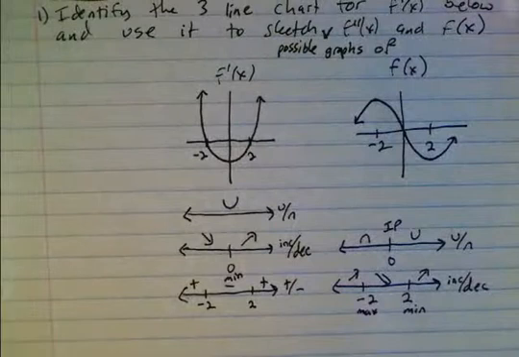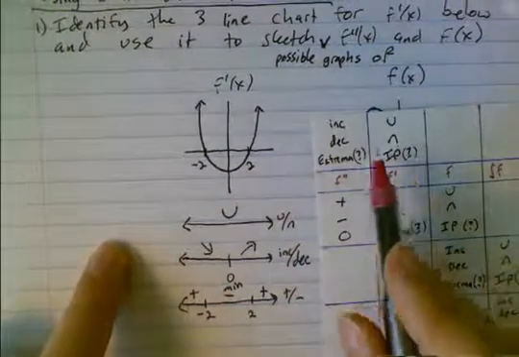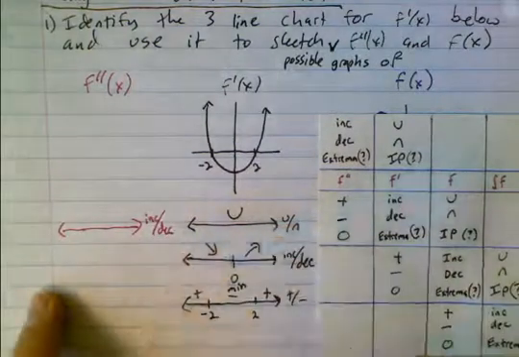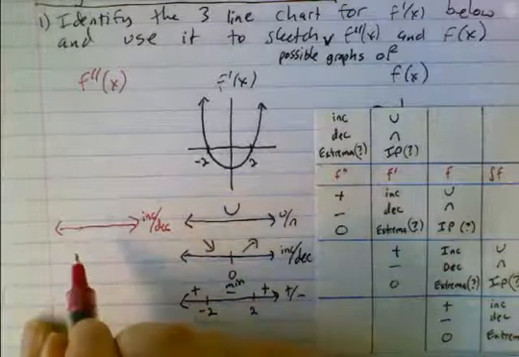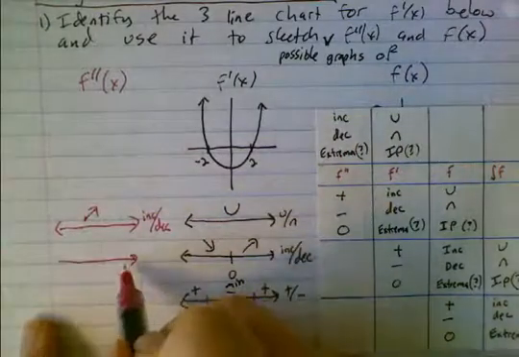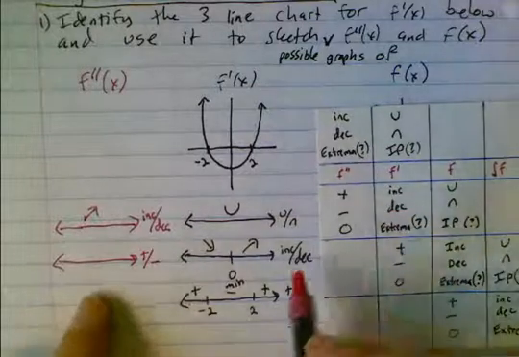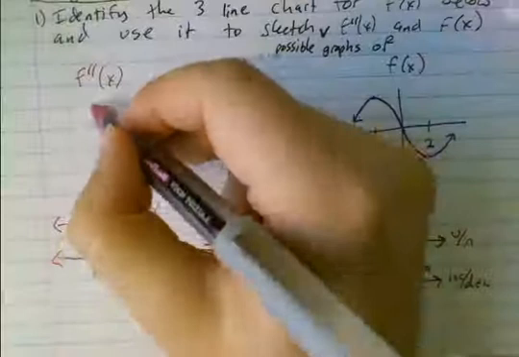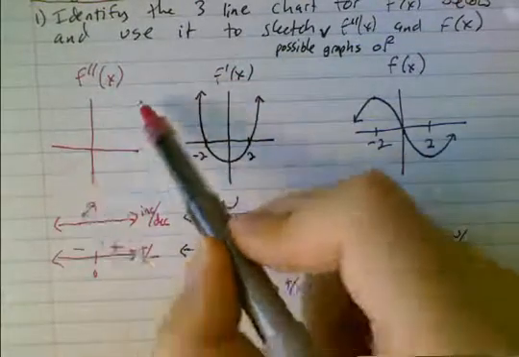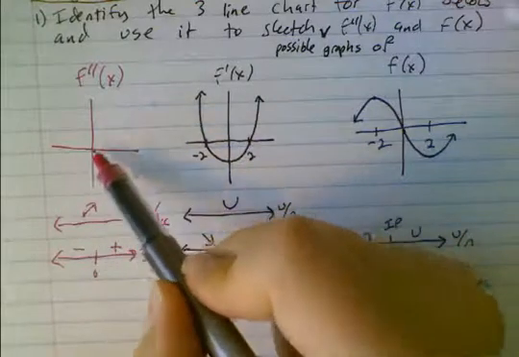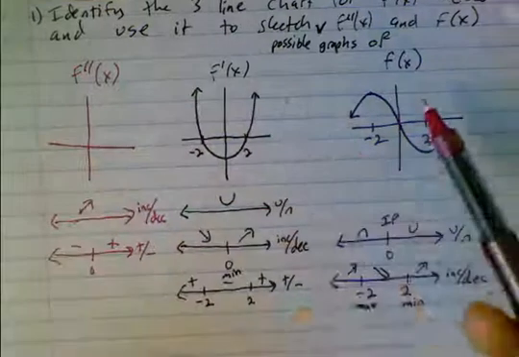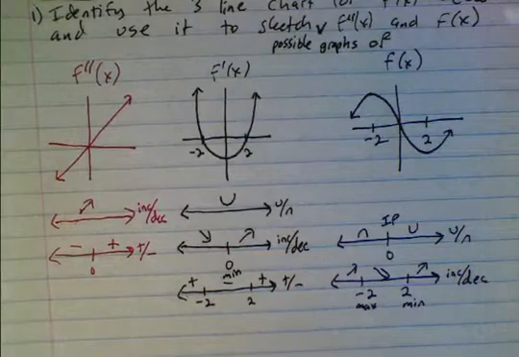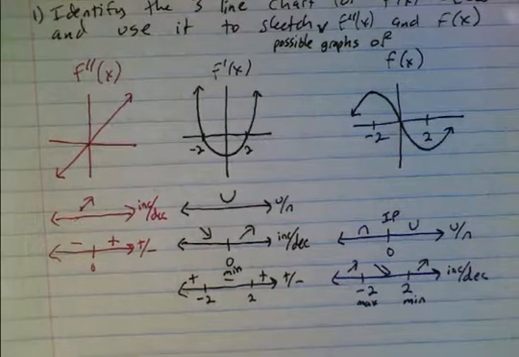Then we can also do our translation going the other way, f prime to f double prime. Concave up, concave down translates to increasing, decreasing. So it is always increasing. Increasing, decreasing translates to positive and negative. So 0, decreasing is negative, increasing is positive. So that means for f double prime of x, we've got some function that's always going up. It's going to be negative on this side of 0, positive on that side of 0. We don't know if it looks like this, like an x cubed, or straight, like a linear function. Generally, as we take the derivative, our function gets flatter and flatter. So our best guess is probably just a line like that. And if we do our work with our actual derivatives that we know how to do, we can actually confirm this.